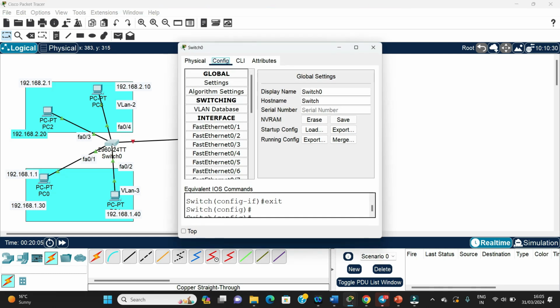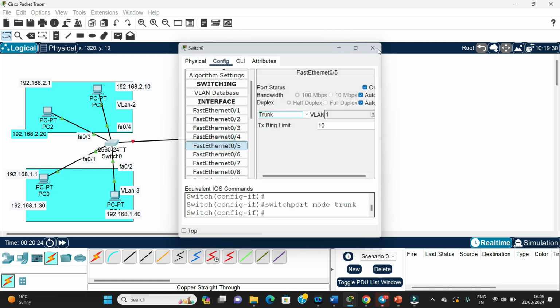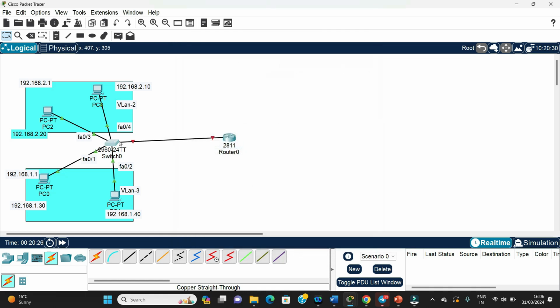So you can go to 0/5, and when we connect the two devices, we have to use trunk mode. It connects to VLAN 1, which basically refers to this particular router. Okay, so we are done with all the configuration of this switch.